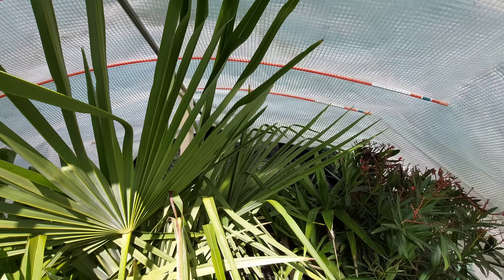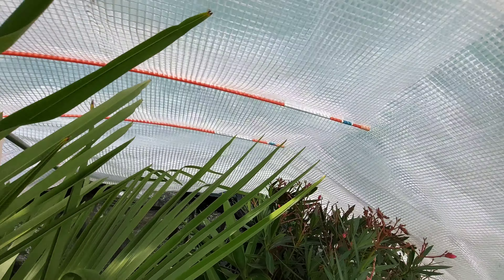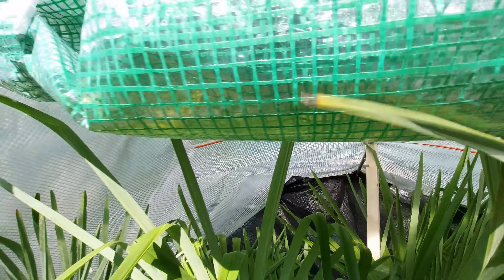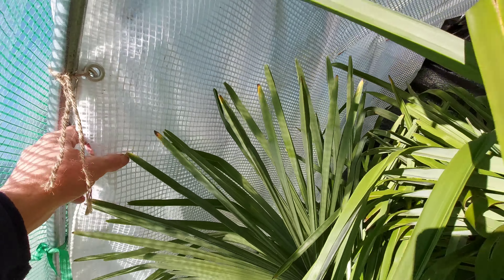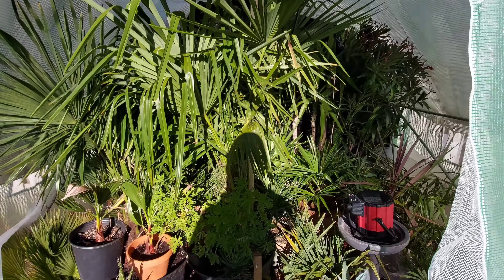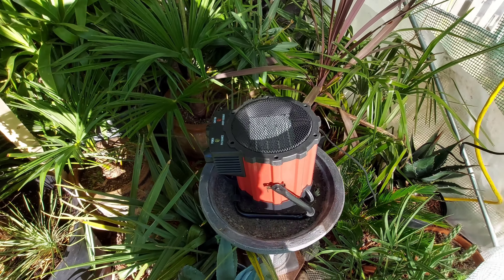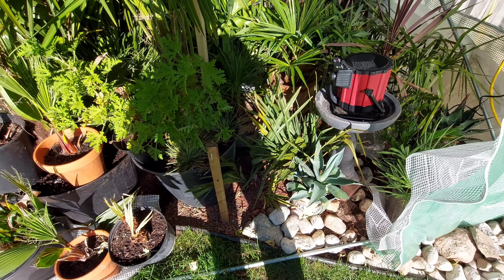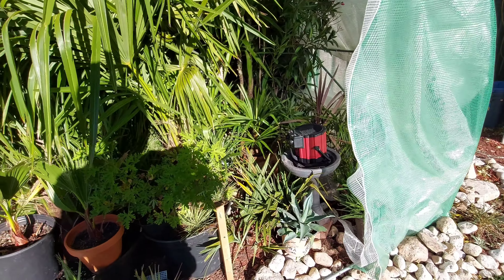Come in here — I'm going to show you. Not only do I have this cover, but I added an extra layer of tarp inside and up top. I have these little fiberglass stakes holding the top there. This part of the cover fell down — it is kind of windy today. I do have some extra insulation with plastic. I'm not going to use any incandescent C9 Christmas lights for the greenhouse this year. I'm just going to stick to a greenhouse heater here — 750 watts on low and 1000 watts on high. I'm going to keep it at 750. It's going to be attached to a Wi-Fi thermostat so I can check the temperature in here and see how things are doing during the winter.